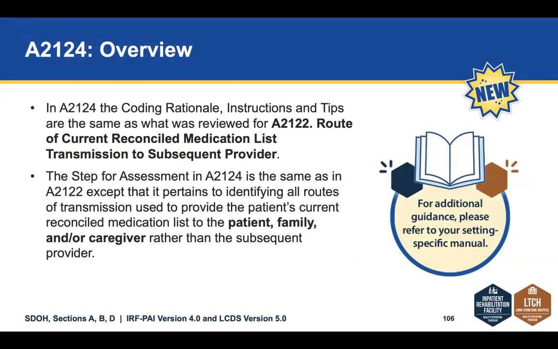In A2124, the rationale, coding instructions, and tips are the same as what was reviewed for A2122. The step for assessment in A2124 is the same as what we've reviewed in A2122, except that it pertains to identifying all routes of transmission used to provide the patient's current reconciled medication list to the patient, family, and/or caregiver, rather than the subsequent provider.